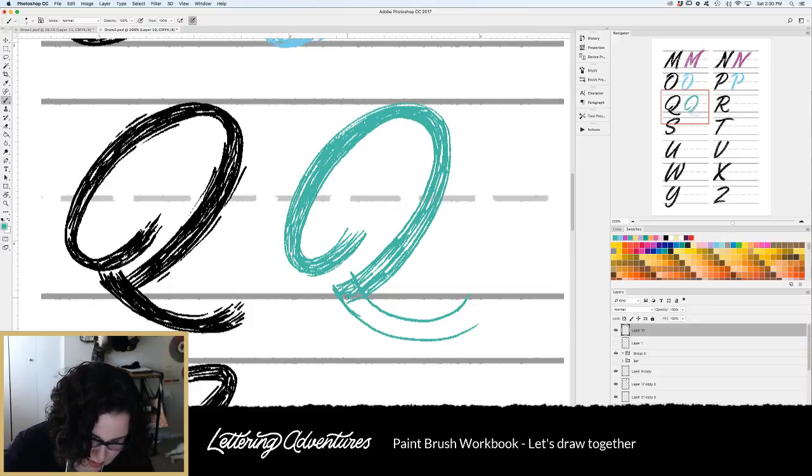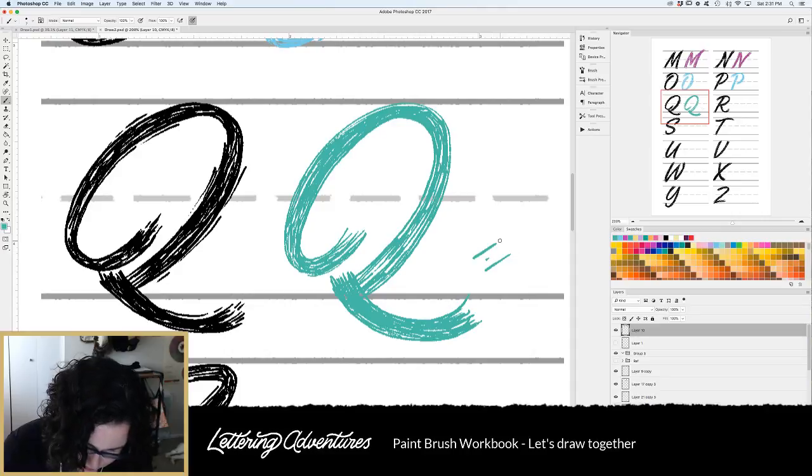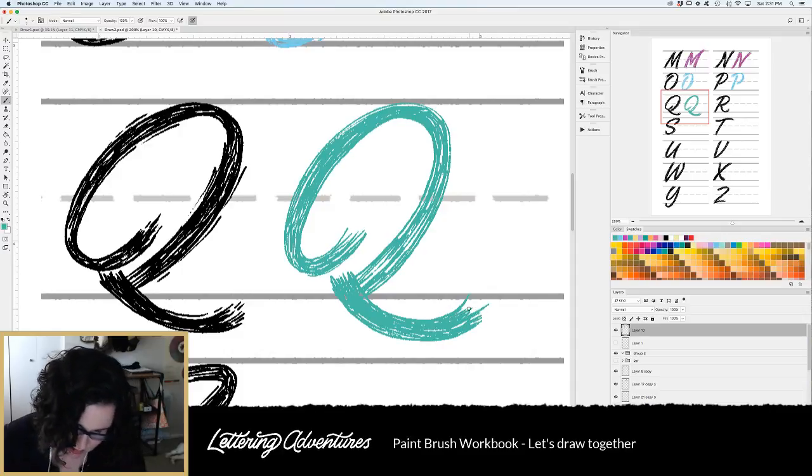All right. So I want this bottom tail of the Q to kind of extend past that bowl. So I'm going to have a couple flicks just to establish that visual. Then I'm going to do a couple little long scribbles to help dictate the direction that this line is going into. And then I'll start to scribble in. Then always do the ends with flicks. Never try to scribble in the flicks. Something about the act of going like this just makes it look more realistic, I think. And again, make sure the flicks are different lengths.